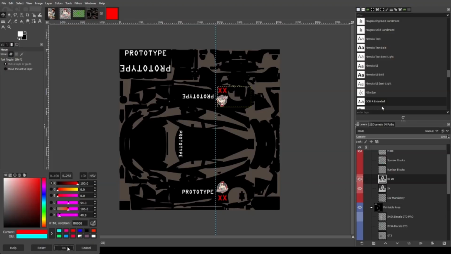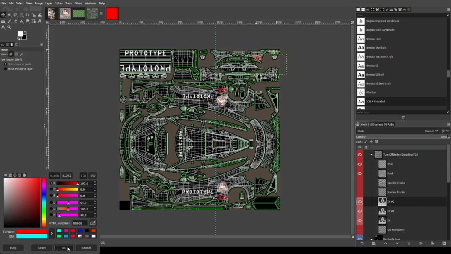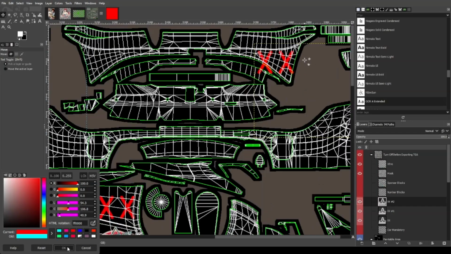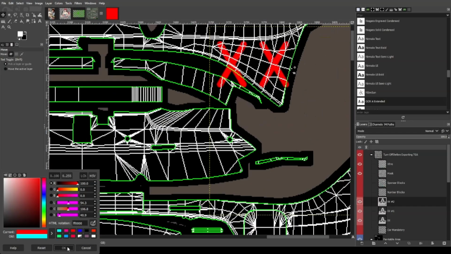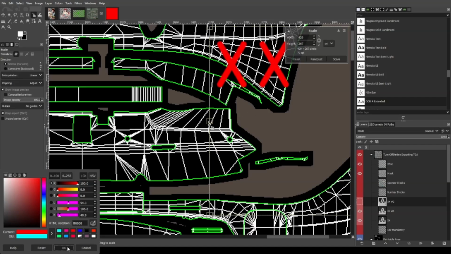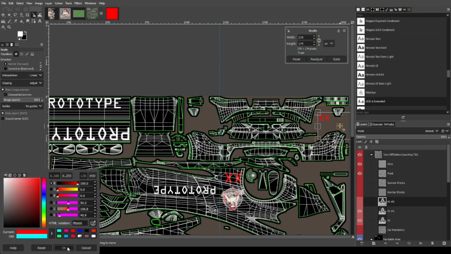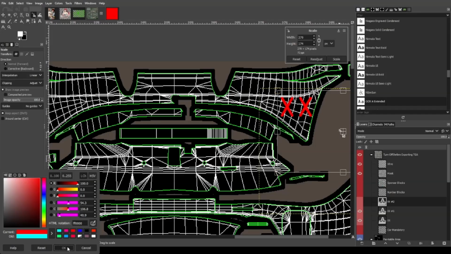Then I'm going to make more of those and grab them, bring them over here, turn the wire back on so I can see what we're doing. Zoom on in with my positive button here. Shift S to make it smaller. Shrink it on down. We'll zoom out some more. Bring it back over here. Zoom back in again.